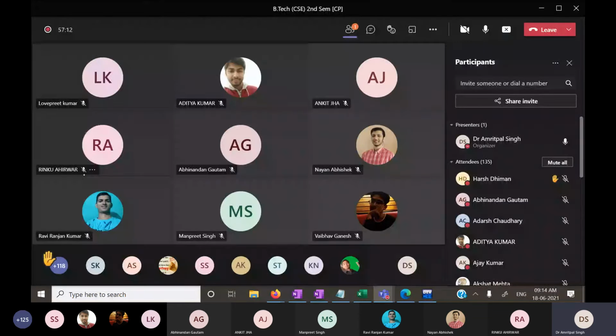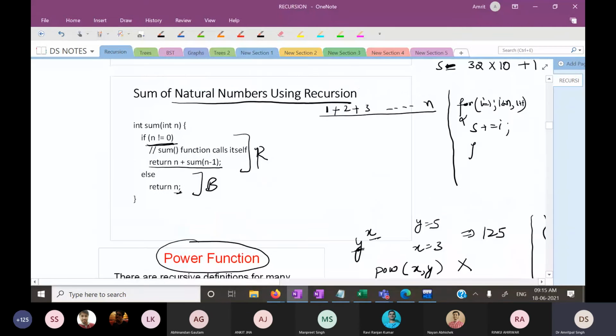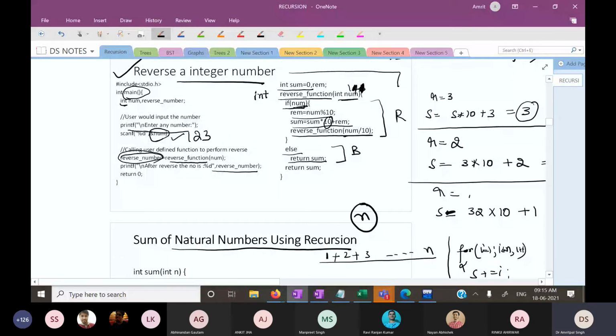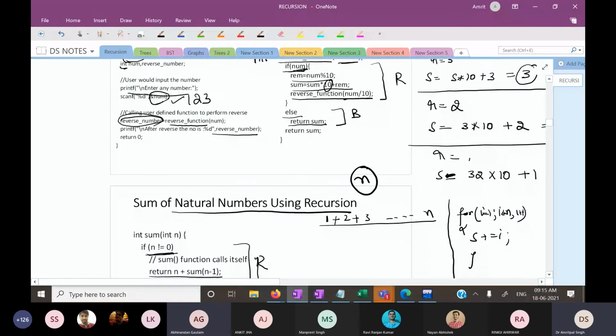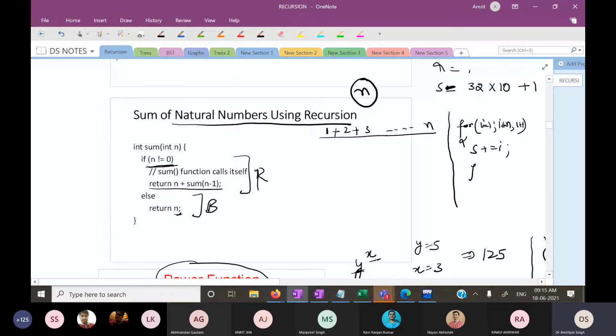When you want to make these programs in an iterative way, but they require a special kind of thinking when you want to convert a particular program. Even this is a very simple program. Sum of n natural numbers. Okay, if I ask you to do the sum of n numbers, what will be your terminating condition? Can anyone tell me? If n equal 0, return 0. Yes. Okay, so you are going to start from n, and then you are doing n plus sum of n minus 1 until it is equal to 0.